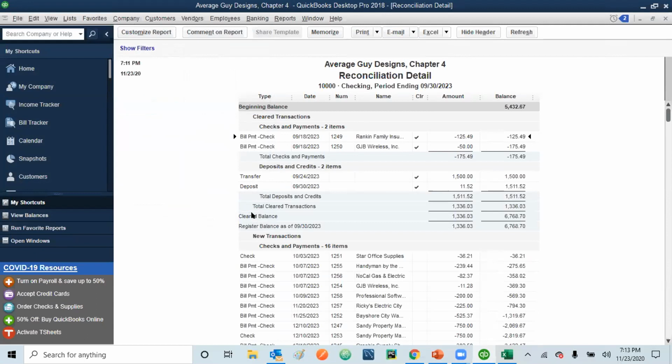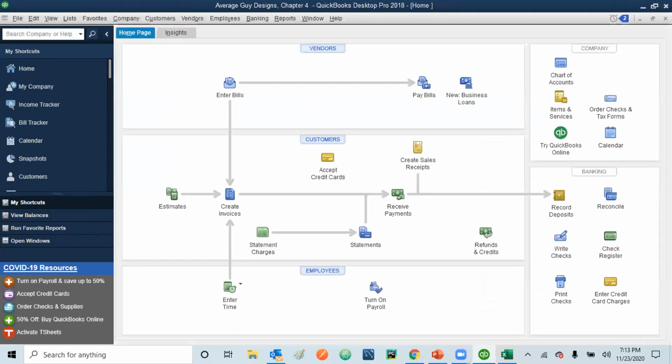So now you have saved both your summary and detail for the reconciliation of your checking account. Then you can close this part as well, because you already know that your reconciliation is matched because there was no difference in the account. So you are good, but you want to save it for your auditors and other management so that you can show it to them when they want it.